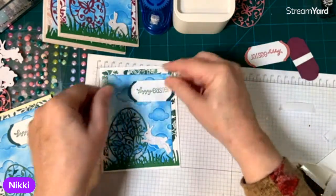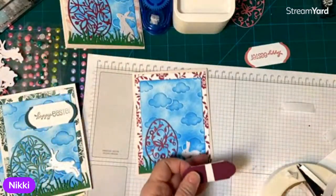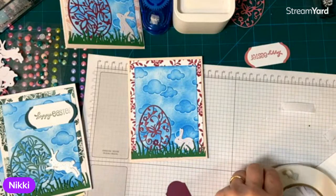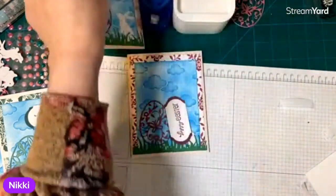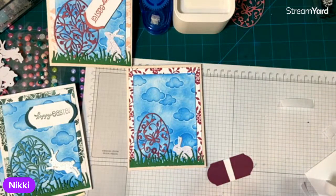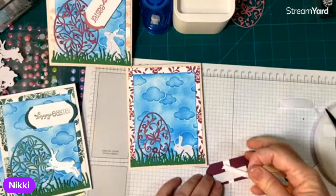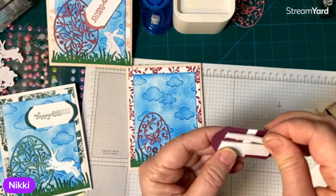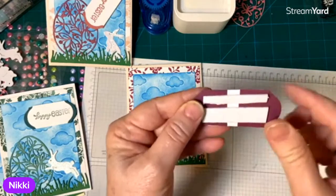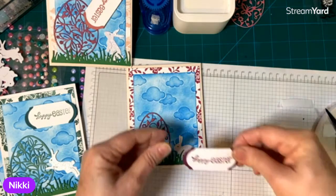Okay, there's that one. And the Rich Raspberry. Because the paper is Rich Raspberry, I will be putting this one on this one, and then that one on that one. And I did cut this piece in half because on the last one I put it too high up, so I'm going to use that piece.